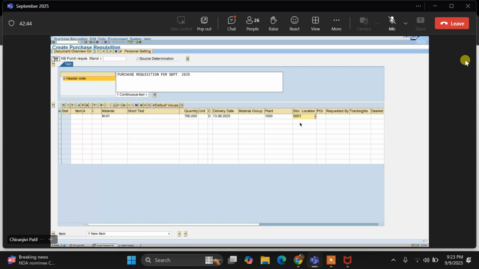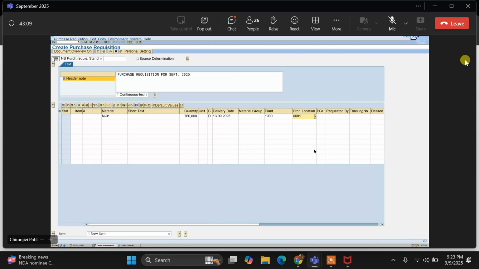Does anybody know where this plant is located? What is the address of this plant? We don't know anything else, right? But do you think the system can recognize this and tell us about it? Of course. Now this plant information is set up by the consultant team, guys, not master data. But material information has to be taken care of by master data.